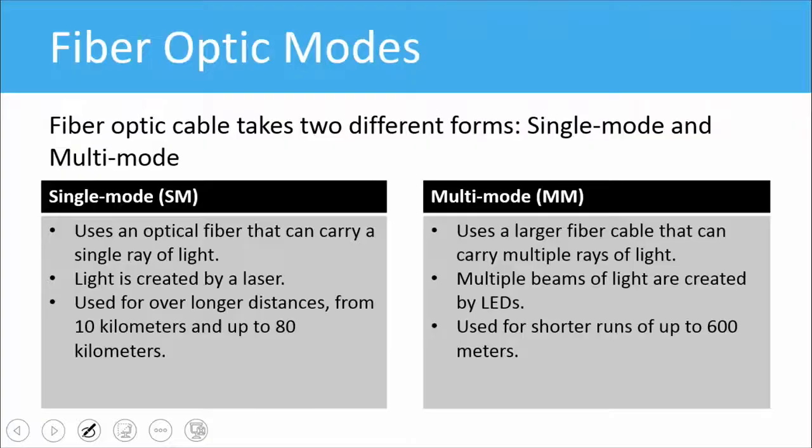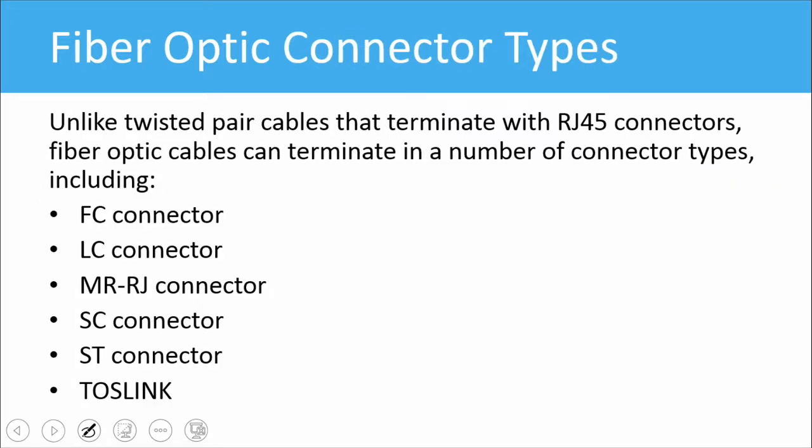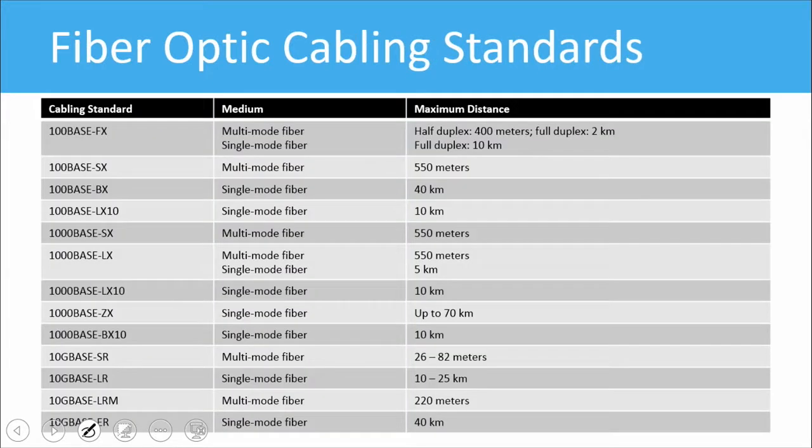But another quick thing, if you want to point back to the screen here, is that we use multi-mode fiber for shorter runs. Right, so it's just 600 meters, which is still a lot longer than any of your typical twisted pair cables, but it's something to be well aware of. Note that there are multiple fiber optic connector types. This isn't necessarily something that you're going to be tested on, but I would strongly recommend that you do a quick Bing search and take a look at the images for each of these connector types. Very fascinating stuff, how you build fiber optic cables.